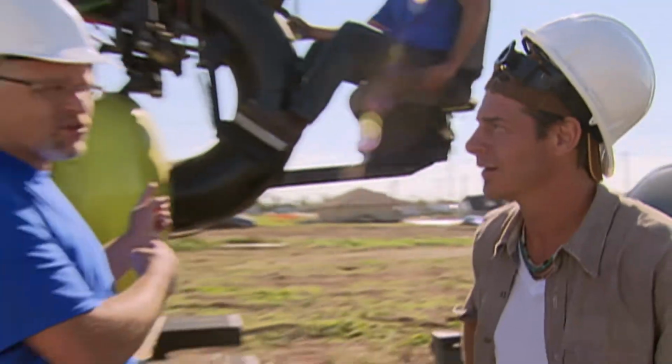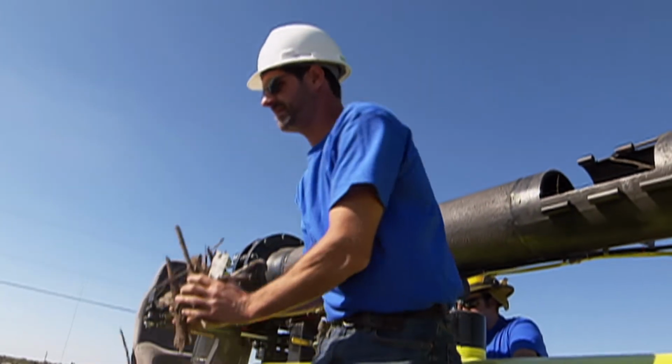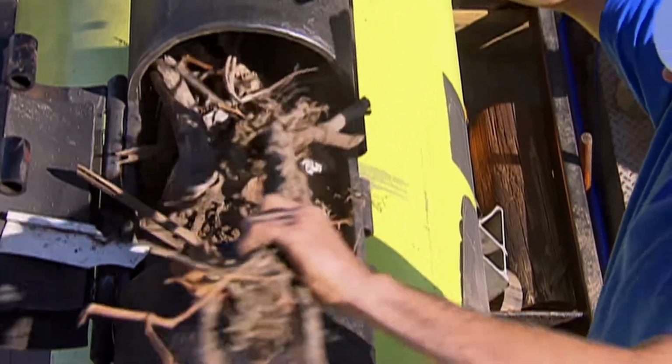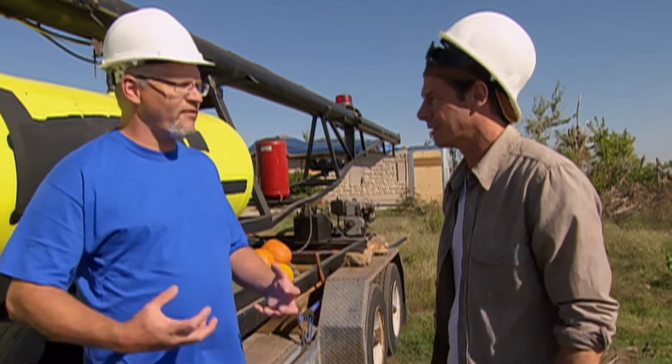Okay, can we test this thing? We're ready to do that right now. Bring in the big gun! This is over 600 feet per second. This air cannon is so much more powerful than even an EF5, almost 6 times, basically. Wow. So this really will be a huge test. This is a massive test. We got it loaded up. We got rocks, twigs, all the kind of debris you'd have in a tornado, a lot of dirt.